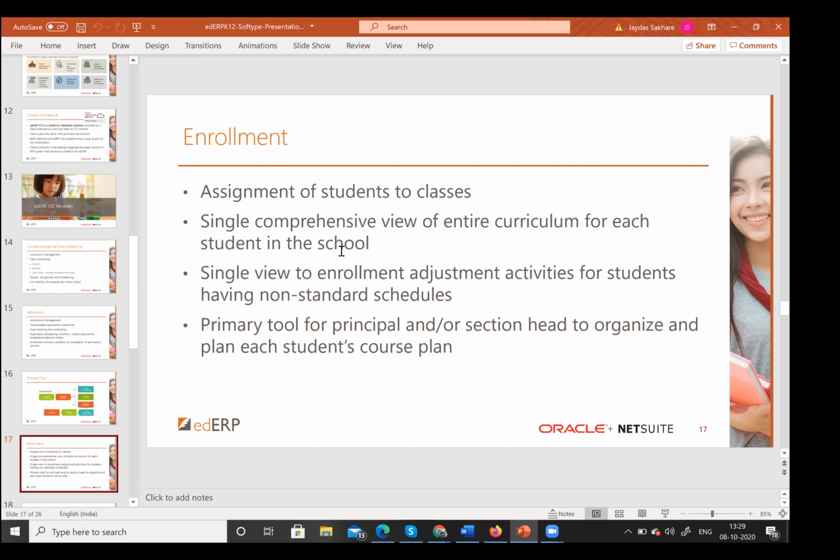And as soon as the students are assigned to the classes, we provide the students with the bills that they have to pay and the entire breakup of why they are paying this amount, and what are the components based on which the payments are made, and all of this information. So this becomes a primary tool for all the registrars or administrators as to how they can assign a specific section to the various students.